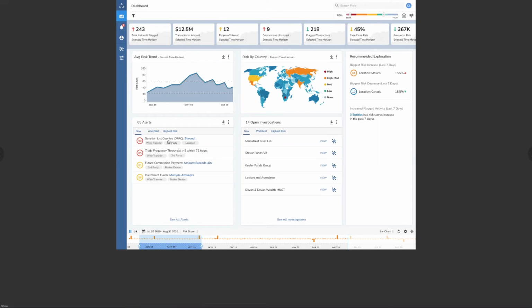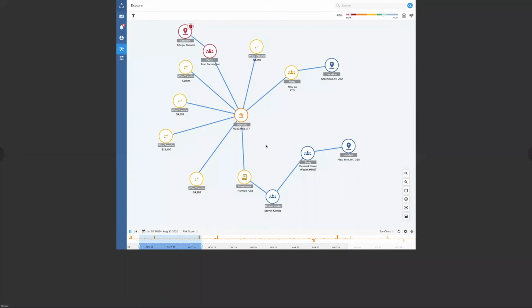So I'm going to go ahead and click on this one here and drill into it in a little bit more detail. And I notice that there is in fact a country that's on a sanctioned list that is linked to some transactions. So I can see the party directly associated with that, and some of the transactions around an account that is also linked to an investment, and then what the other side of that investment trade looks like. This is troubling because this trips one of the sanctioned list countries.